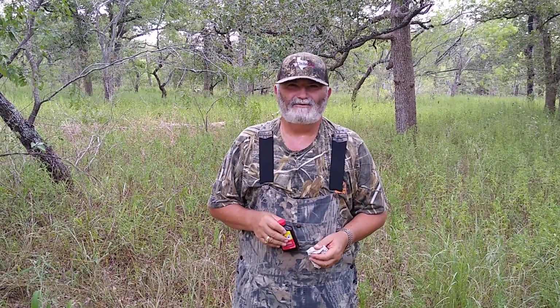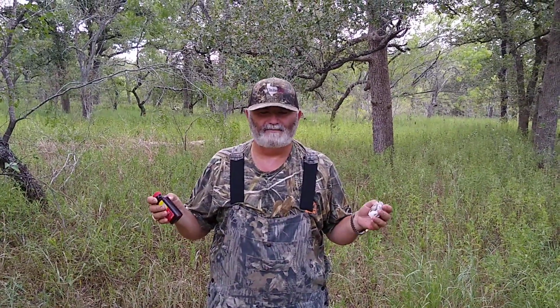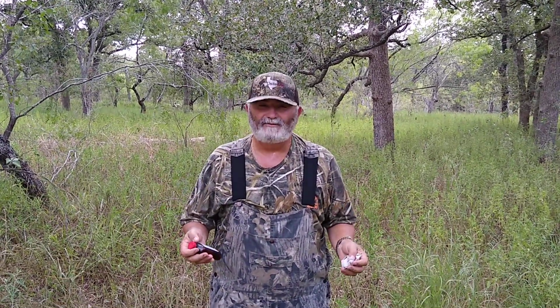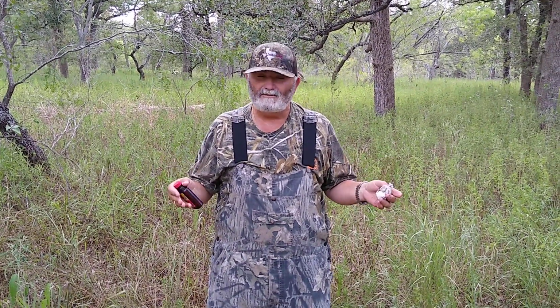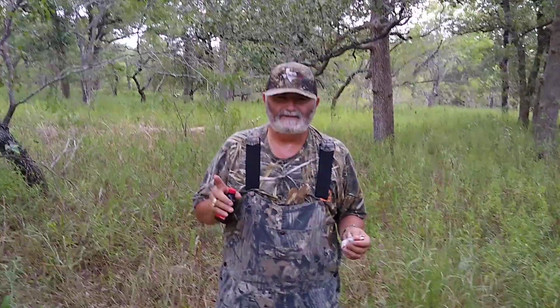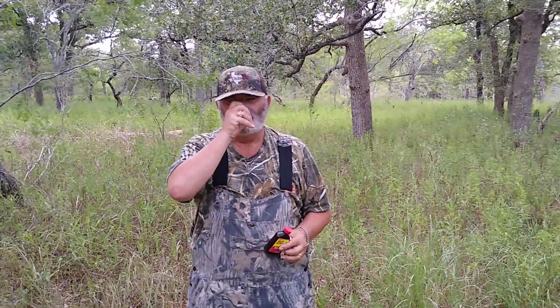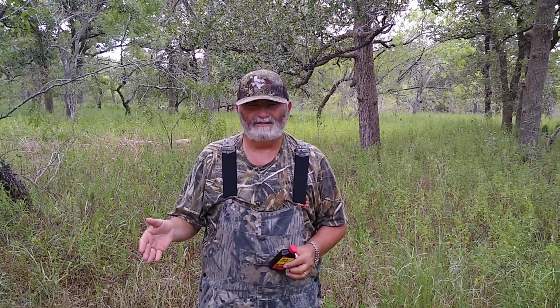If you use deer scents, I recommend it. Normally I don't. Normally I use scent free around me, and I like to be invisible as far as sight, smell, and sound. But if you believe in using deer scents, and especially during pre-rut and rut, that's when I recommend using them.